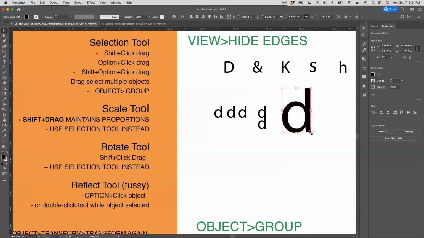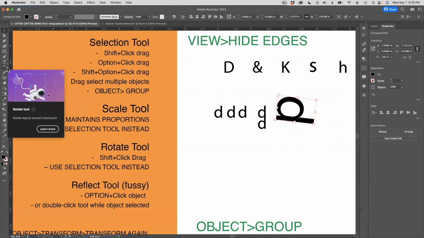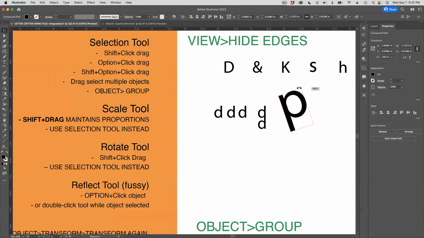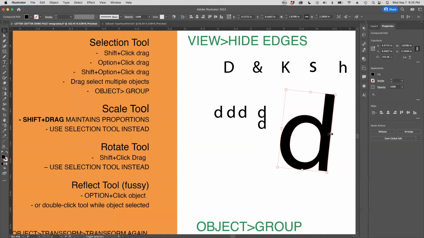So if you grab the corner and hold down the Shift key, you can scale. But remember, hold the Shift key down. And if you hover near the corner of any of these, you'll get this little rounded arrow cursor, and you can rotate. So a lot of times you can skip going to either of these tools if you have the bounding boxes available, and you can do all of these things by sizing, scaling, and circling. Circling? No, it's called rotating.